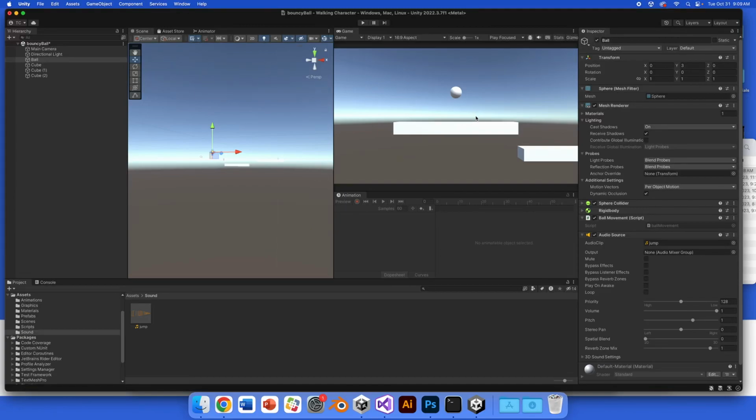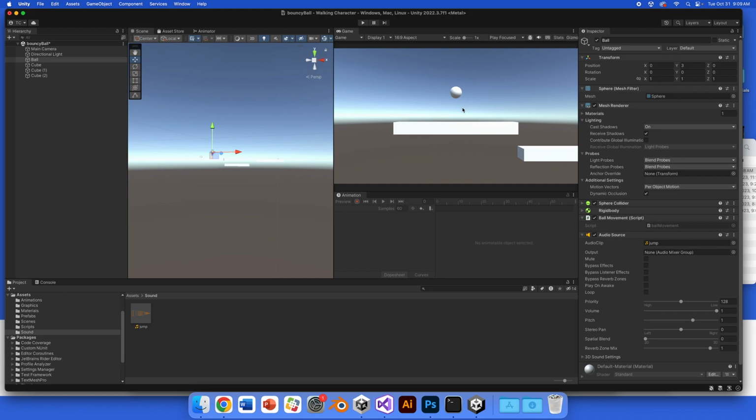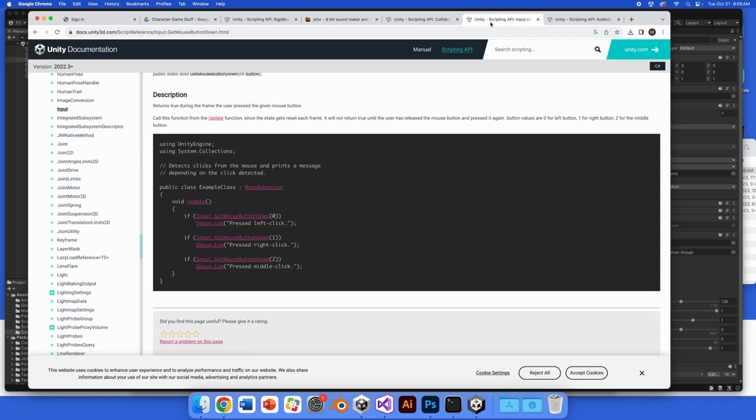Sound effect happening when you collide with the platforms, we're now going to add a double click. So I'm clicking the screen now, and obviously nothing happens. But we want to make it so that you're able to double jump, but only at certain times. So we need to be able to find how to identify when there's input from the mouse.